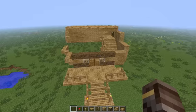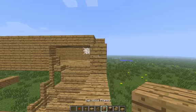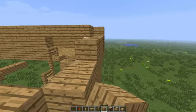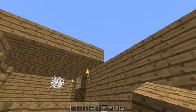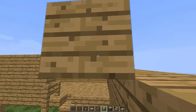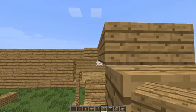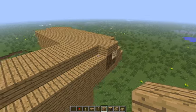Actually, I might build out. Oh yeah, I'm just gonna build up this right side so we can't. It's like the staircase is quite hidden, so we don't really want to build this up too high. So I'm just gonna go to here and then lower this down. Can I still? No, you can't. Oh, yeah, this is fine. It's gonna look like a thingy roof. And then I'll put the stairs over the top of this.